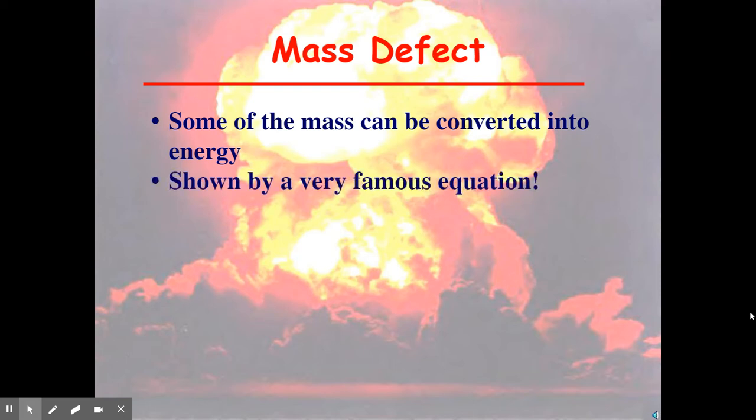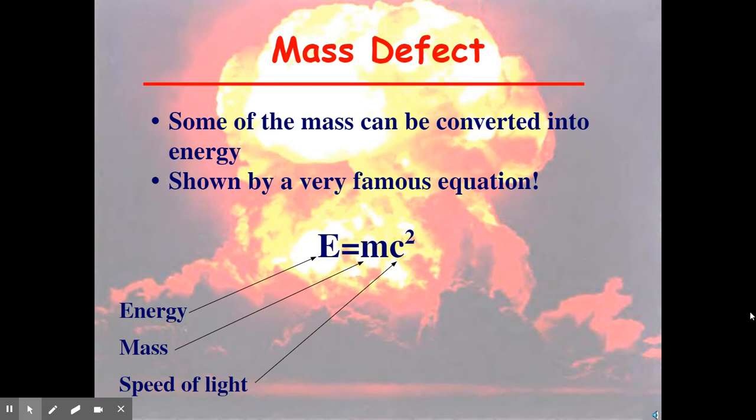You probably have seen this equation before, whether it's in some type of TV show or cartoon. E equals mc squared, where E is the energy, m is mass, and c is the speed of light, and then you square it. Speed of light, you're testing my knowledge, 3 times 10 to the 8th, something like that. I could be completely wrong on that. I forgot to look that up before. But you do get a lot of energy produced.